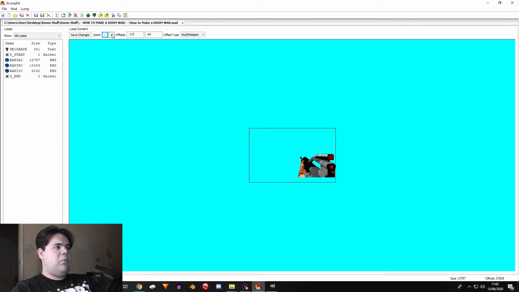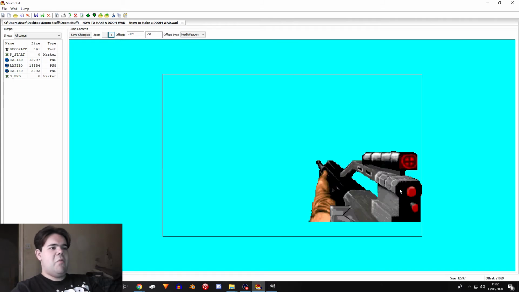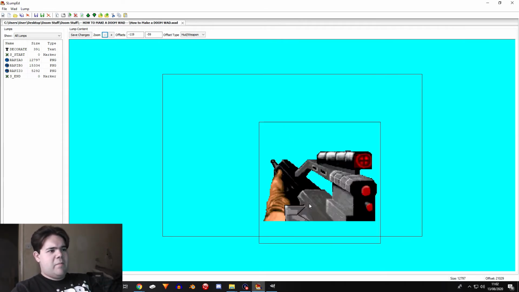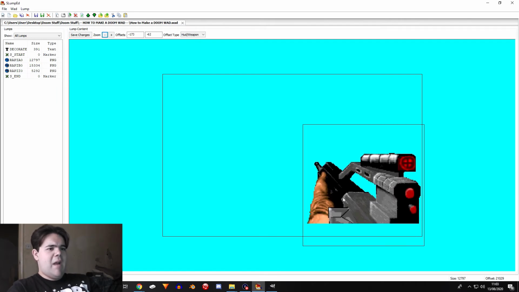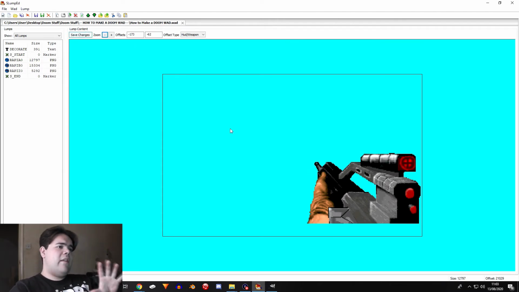Another thing to do, if you click on the plus button here to zoom in slightly, it's always best to make your weapon give you the impression that it's pointing to the centre. So if it's about here, it won't really look right, because naturally you'd be thinking it's going to fire that way. You're going to fire it in the centre. So I'm just going to place it right about here, so that's near enough aiming at the centre of the screen. So the barrel is pointing near enough to the centre. It gives the brain the illusion that you're aiming it at the centre. So anything you do, any changes you make, click Save Changes.